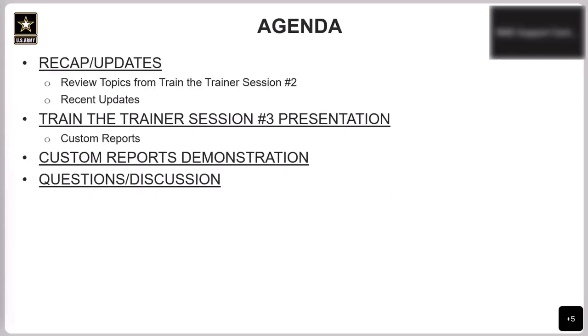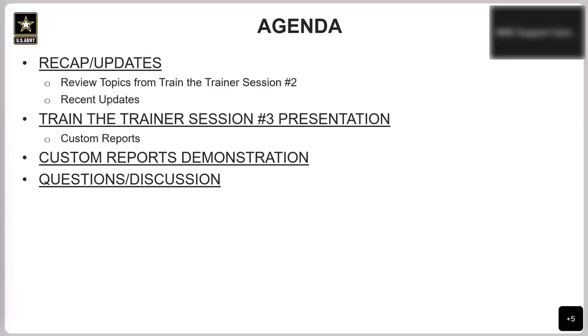Here we have our agenda. First we're going to do a recap of the previous session, and we're also going to cover some updates that have occurred since our previous session as they relate to those topics. After that, we're going to get started on our topics for this session, which is going to focus on custom reports and custom reporting.